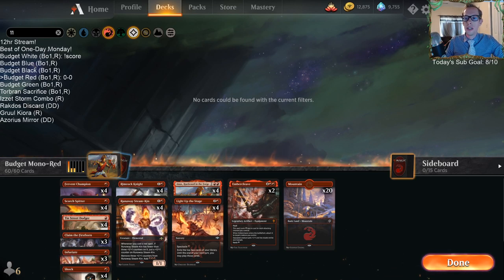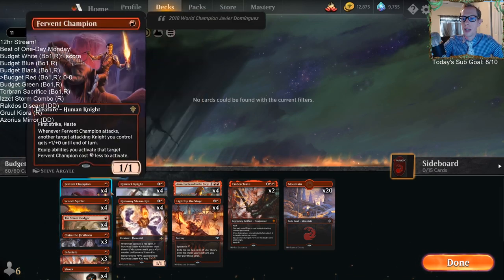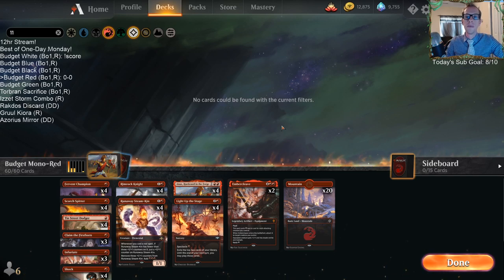The criteria for it to be a budget deck is no more than 8 rares, and that's 2 play sets. So for this deck, we have Fervent Champion and Runaway Steamkin as our rares, and no more than 2 mythics. Of course, we have the 2 Embercleaves as our mythics. Everything else, common and uncommon.